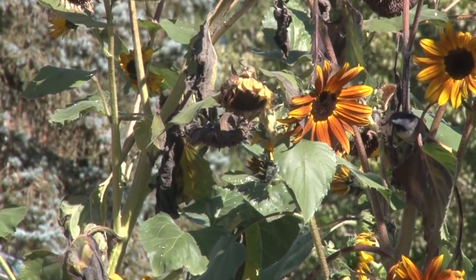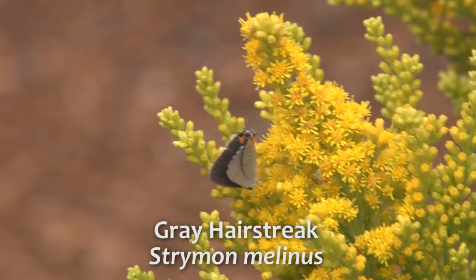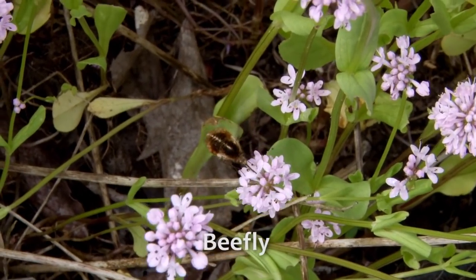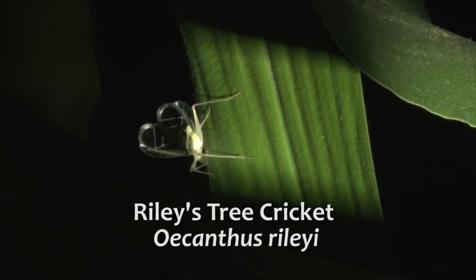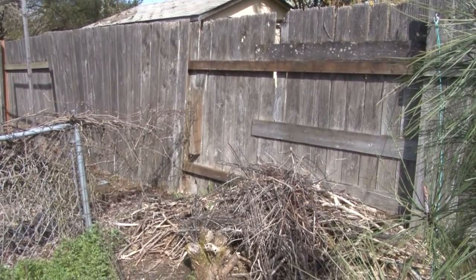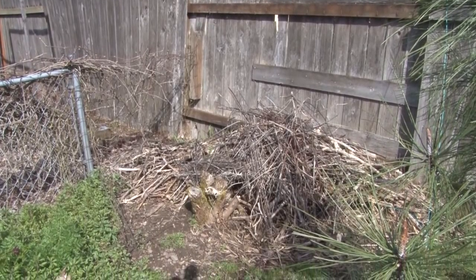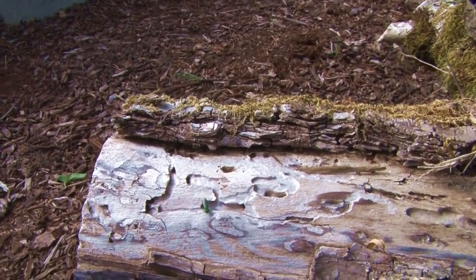There's a lot more to gardening for birds than cultivating plants that directly attract them. If your garden attracts high numbers of insects of all kinds, the birds will come too. Insects are crucial for bird diversity and numbers. The plants in your garden attract both pollinating insects and other invertebrates. Another way to encourage this diversity is to make brush piles. Insects and other tiny creatures use them as shelter, as safe places to pupate, or to lay eggs. Dead logs provide similar benefits.